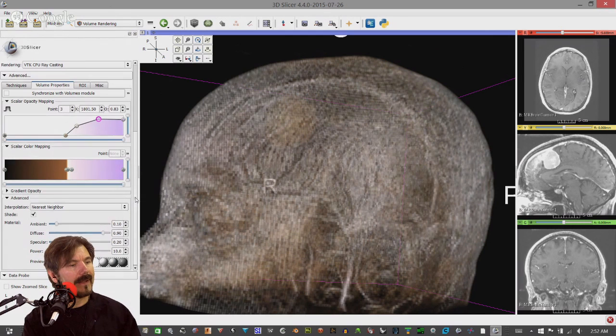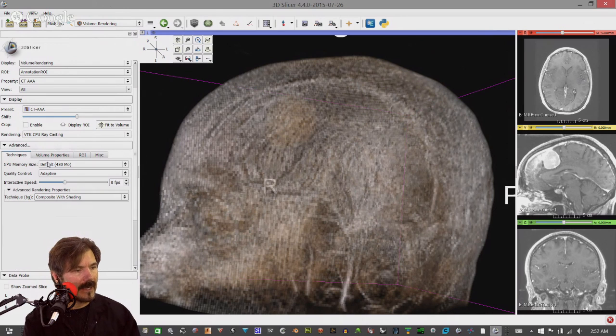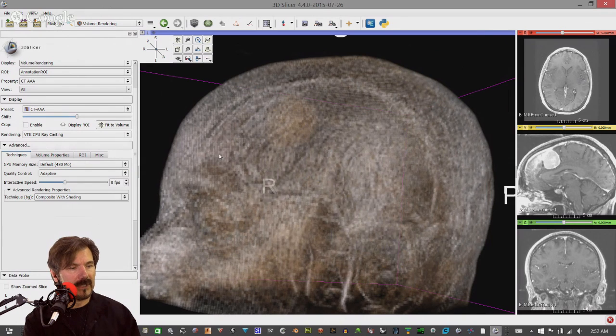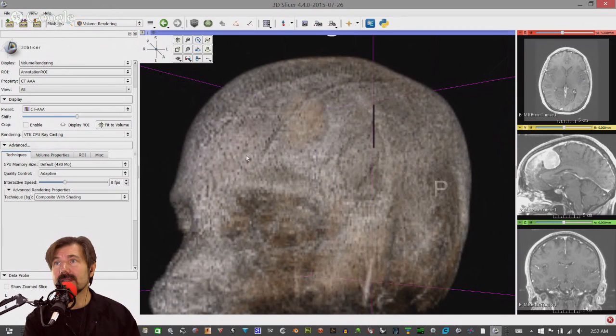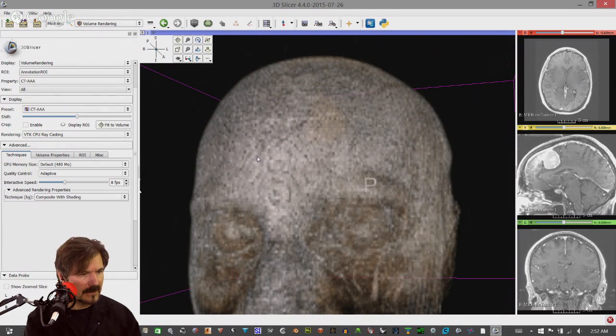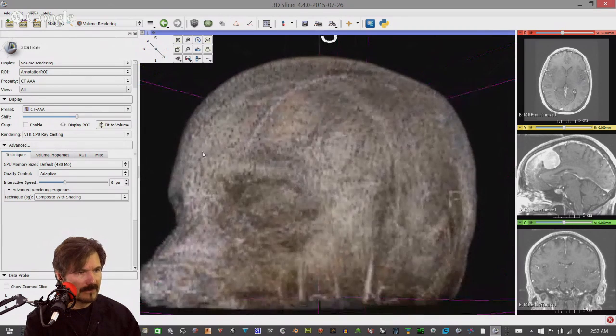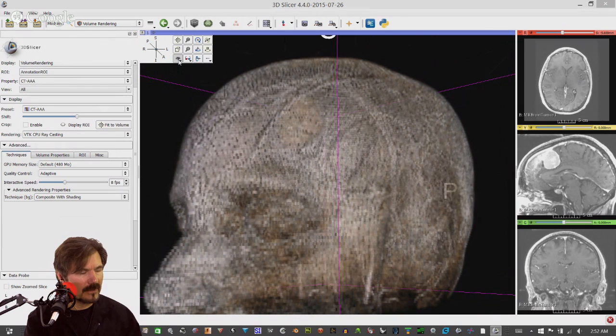There is a mode that allows you to use what they call adaptive or high quality. What that allows you to do is essentially when you're rotating or moving the object, it goes to a lower quality. And then, yeah, we're on adaptive. Or you can do maximum quality. So if you notice, when I rotate it, it looks pixelated. But when I let go of it, notice the model sharpens up a little bit. Actually, it didn't really sharpen up. That's what I get for messing with things in the middle of the show.